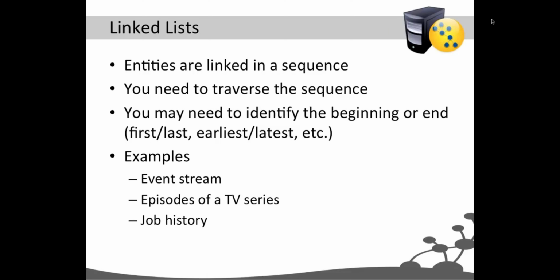It may be actually that they're ordered in several different sequences. Depending upon the perspective, depending upon the use case, these things are all linked to one another, but they're linked in a different order depending upon the use case. But nonetheless, the stuff that you're interested in is connected as part of an ordered list, and you want to be able to reconstruct that list very, very quickly. So you have a need to be able to traverse the sequence, to find a starting point, to find an end point, and to find all of the things in between within that particular ordering.